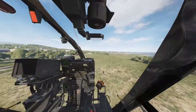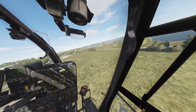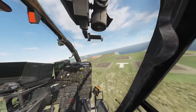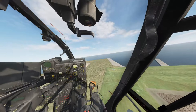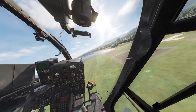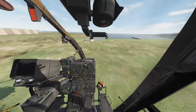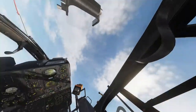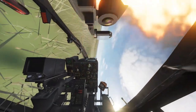Here we go — let's bring this in for a nice, safe, calm, boring landing. Come on. Neutralizing the speed — actually pretty happy with that. Getting into hover. Don't crash. More collective — up, up, up. Just banged on the ground a little bit, I'm still good. I can see both skids in the shadow, and it's at this point that I saw that I screwed up. Yeah, that's sad.